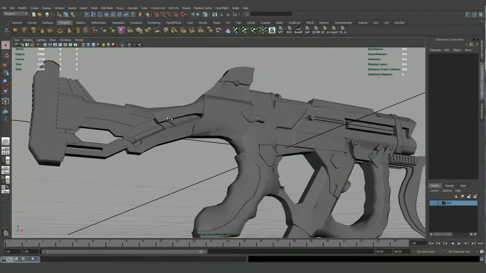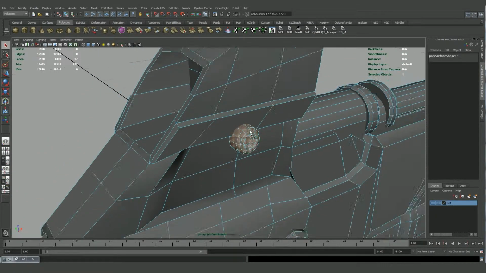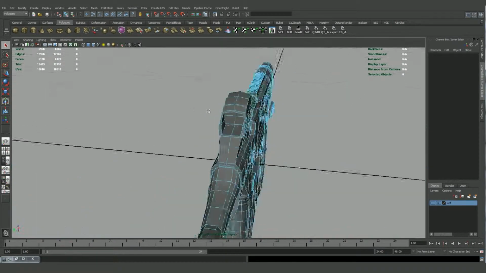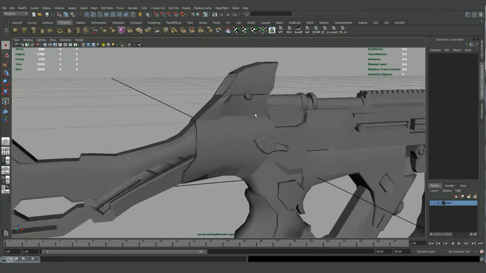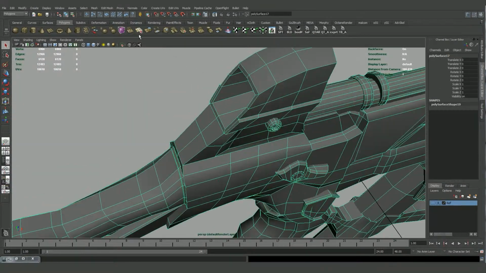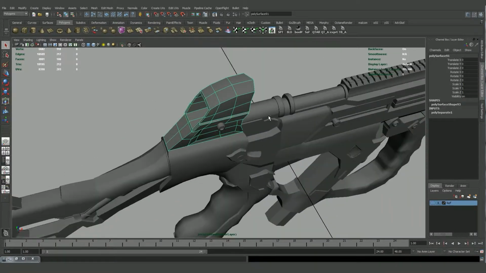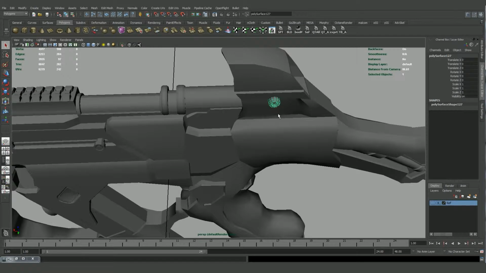The only other thing is that this screw here is not on both sides, so I need to fix that. But other than that, it looks good. So I'm just going to separate this again. Now all the pieces are individuals again. Duplicating the screw, grouping it, and doing a negative scale. Okay.